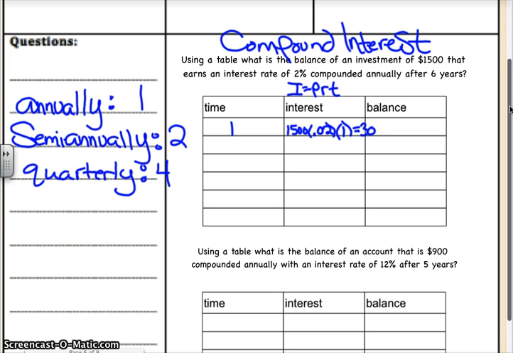Okay, so now my new balance, I'm going to go 1,500 plus the 30, 1,530. Now you don't have to show me all this little math, but I do write it out because when I'm first exposing you, I like you to see where my numbers are coming from. So 1,530. Now I got $30 more that I'm going to earn interest on. So what happens is this comes down here. In year 2, I'm going to earn interest on the interest that I got paid. So year 2, it's 1,530 times 0.02 times 1. I equals PRT. 30.60. So I earned 60 cents more that second year than I did that first year.